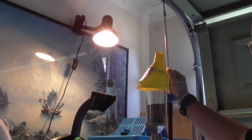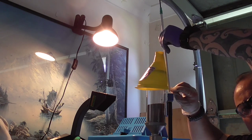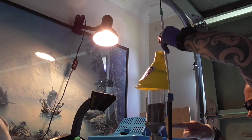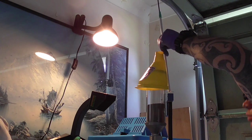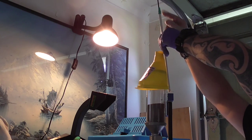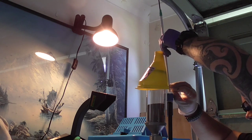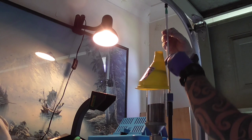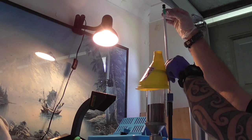And as I pull this metal pin out, all the primers will feed down the tube and into this metal tube here. So from this aluminium tube into this metal tube, and the follower rod here will follow them all down and make sure they all go down. So here we go, pull it out, and you should hear them drop down. There they go, and our rod here has gone down as well.